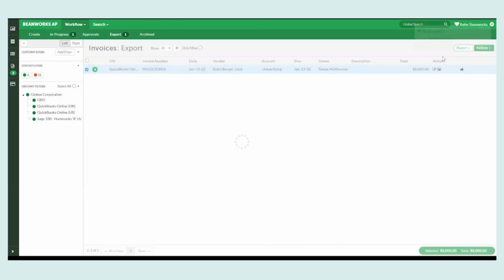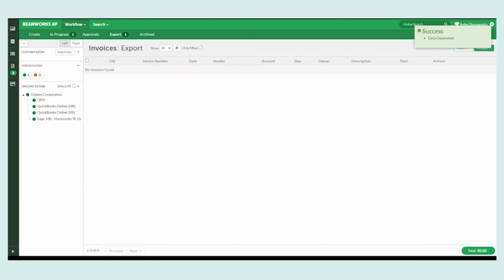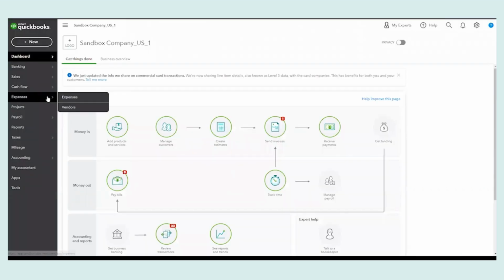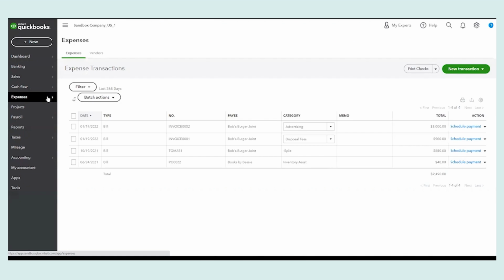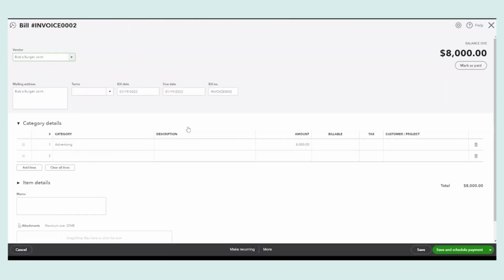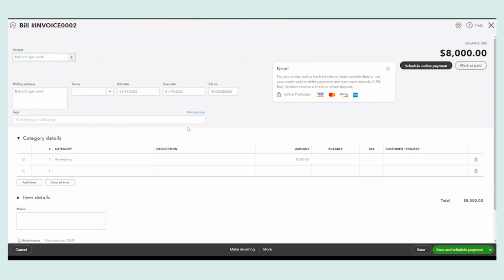This should now look familiar as I switched over to QuickBooks Online. You'll first go to your dashboard and then into Expenses, where you'll find our synced invoice, and there it is. As you can see, the data transfer from Beanworks looks as if it was manually entered in by the AP professional, except everything happened behind the scenes. We have invoice 0002, the vendor, and the line item. The synchronization will occur automatically every 2 hours, so you can initiate a sync like I've just demonstrated on an ad hoc basis.